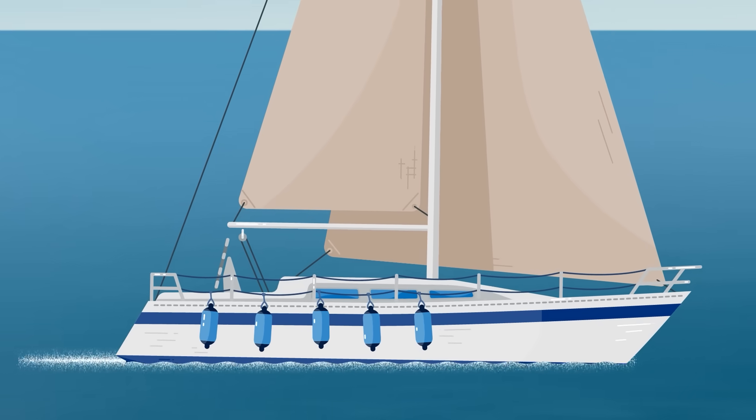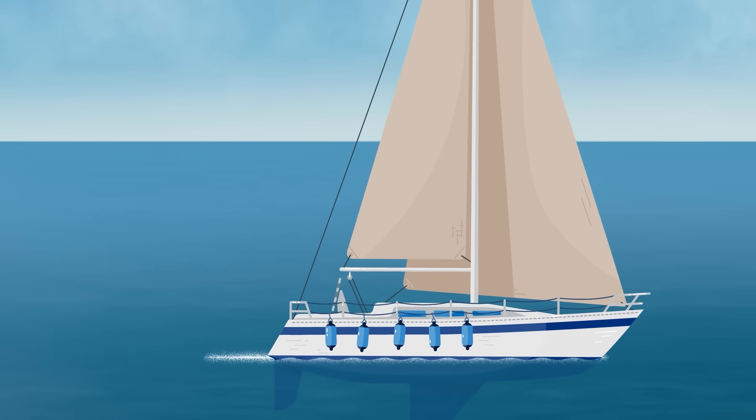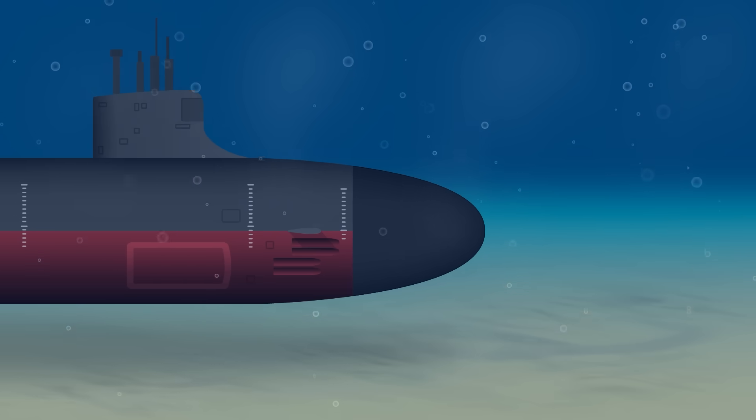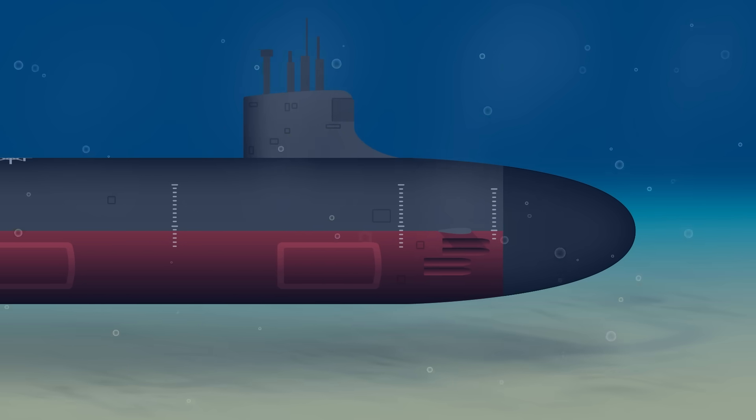For now we can just call this weight stability because the vessel's stability is provided by the weight located deep down in the keel. On something like a submarine all of its stability is provided by weight stability because the position of the centre of gravity is the only thing you can control.